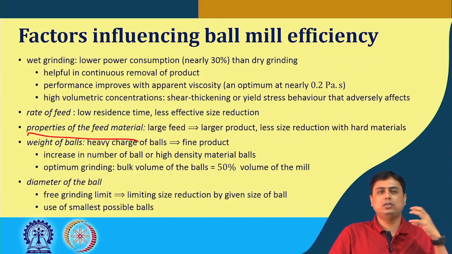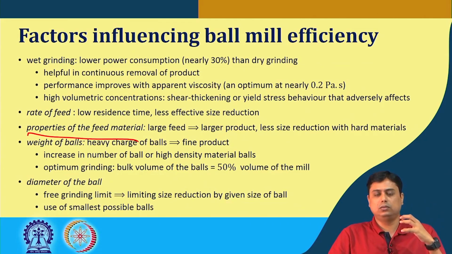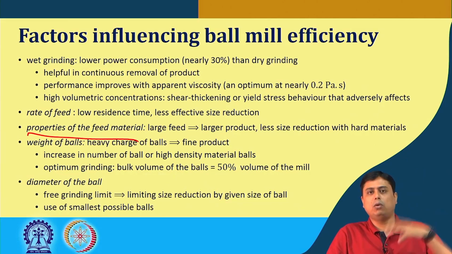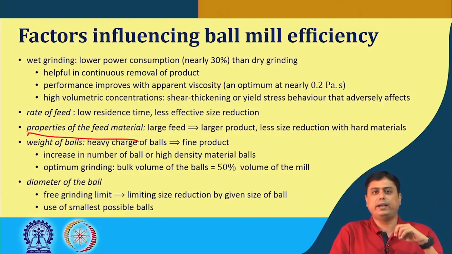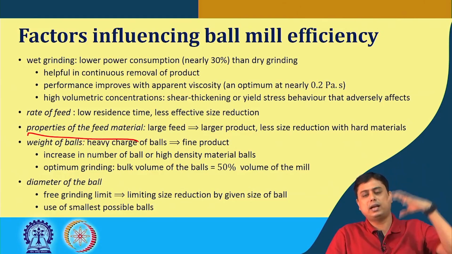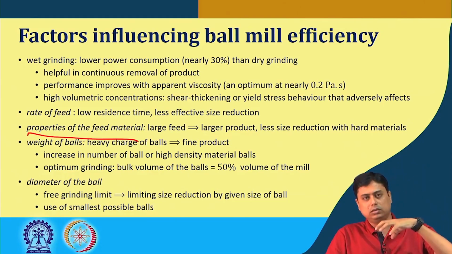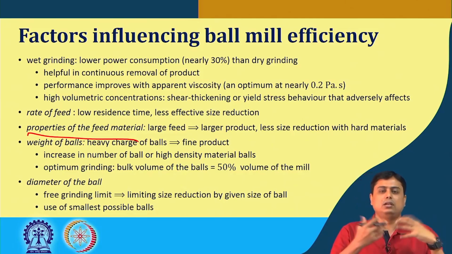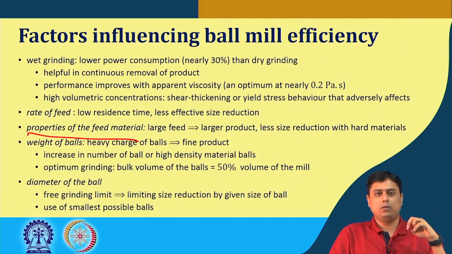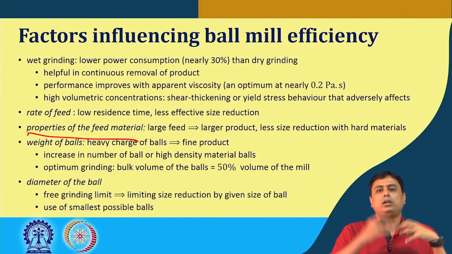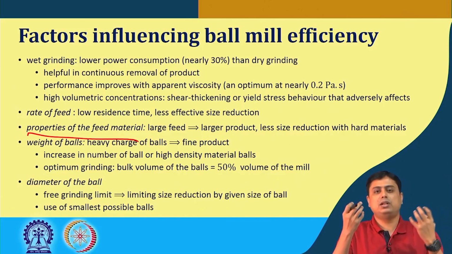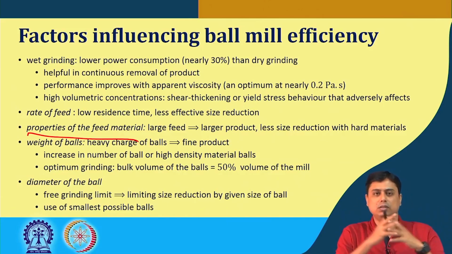The important factor is also the weight of the balls. We need basically heavy charge of the balls on the feed or the particles in order to obtain fine products. Now, this heavy charge or the collection of the charge of these balls can be increased in two ways. One is if you increase the number of balls, or you change the material of construction of this ball with a high density material.